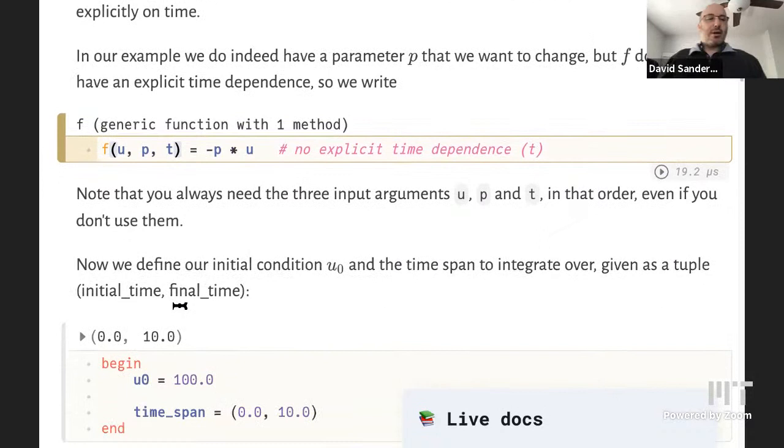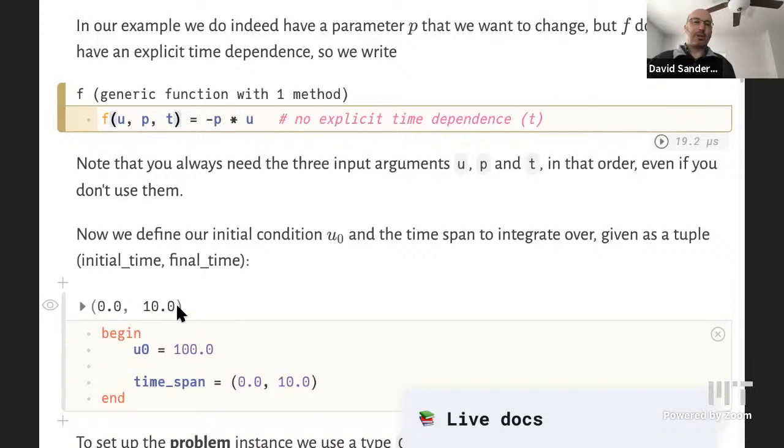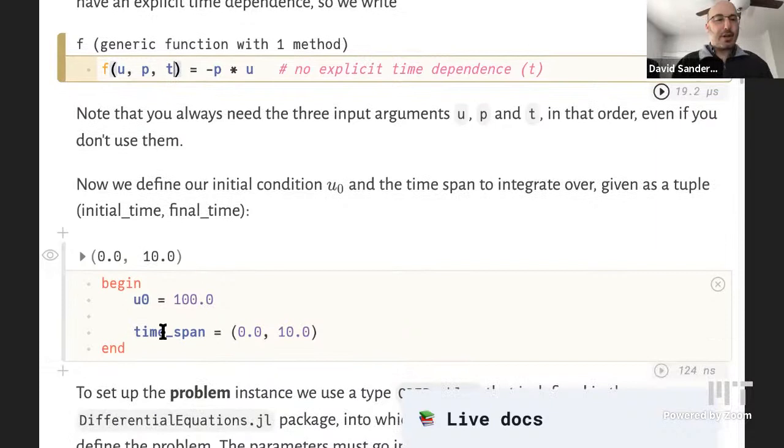So now we need to specify the data that we're going to give to the differential equation solver. A differential equation solver is literally just a piece of software, probably a function that you're going to call that will take in the information about the differential equation and literally solve it. So give you some kind of thing back that represents the solution. In other words, a function over this time interval. So the time span or time interval, I have to give as a tuple, a pair of two numbers, the starting time, which I've chosen to be zero, and the end time, 10.